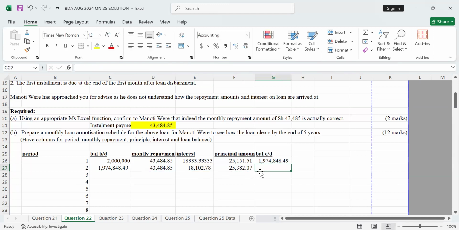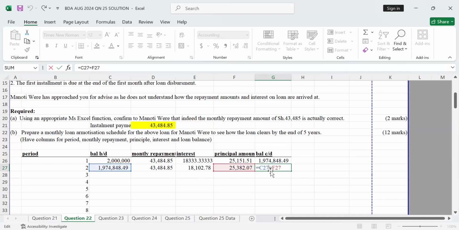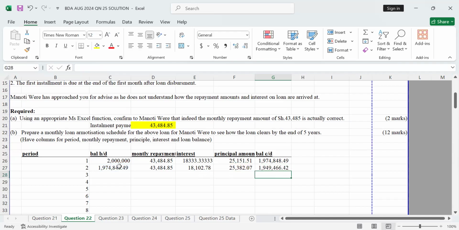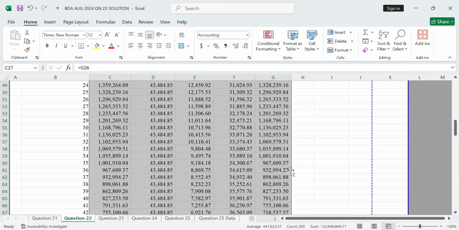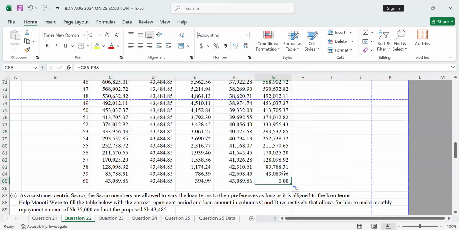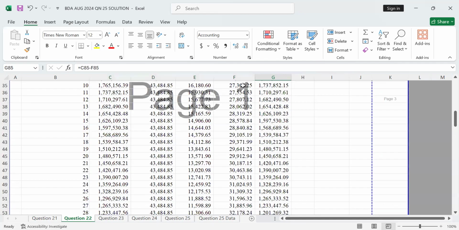Then the amount as at the end will be the amount as at the beginning. You minus the principal payment. Minus the principal payment, that way. Said once you do the second one, you highlight in the second month. And then you take your cursor on the far corner here. Hapo kuna msaraba, you left click or double click that way. Kiteremka hapo utapata imebaki nini? 0. That is a loan amortization.